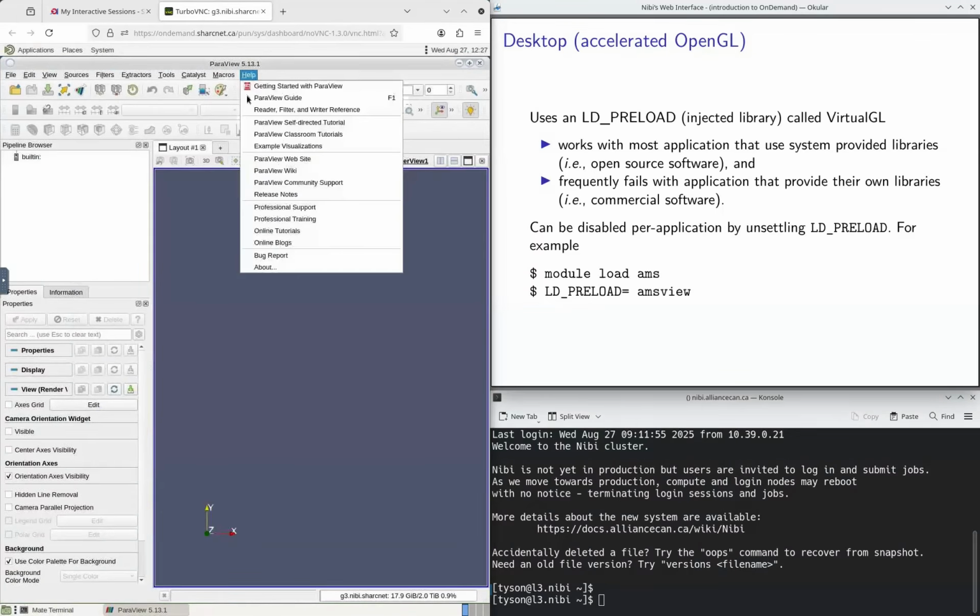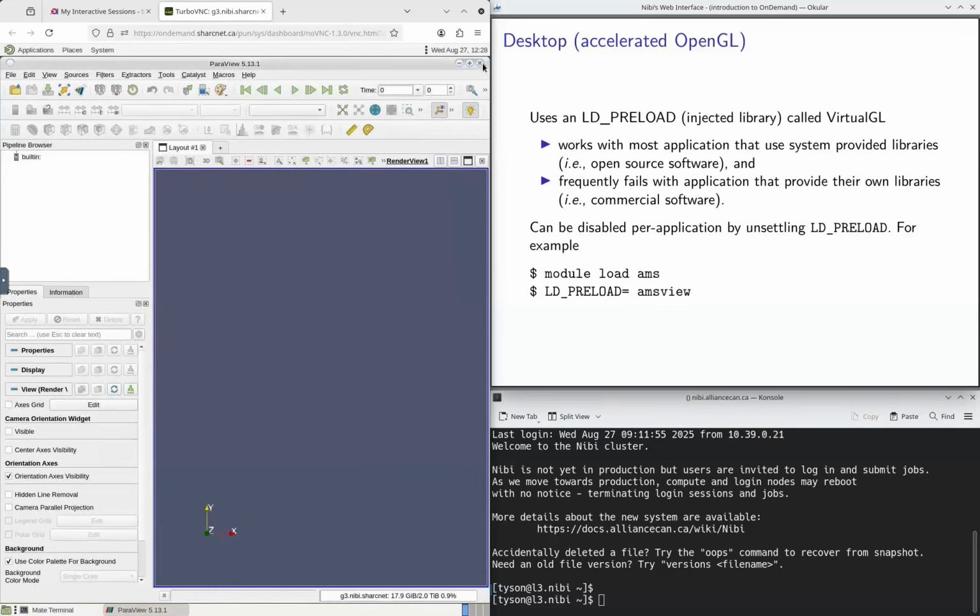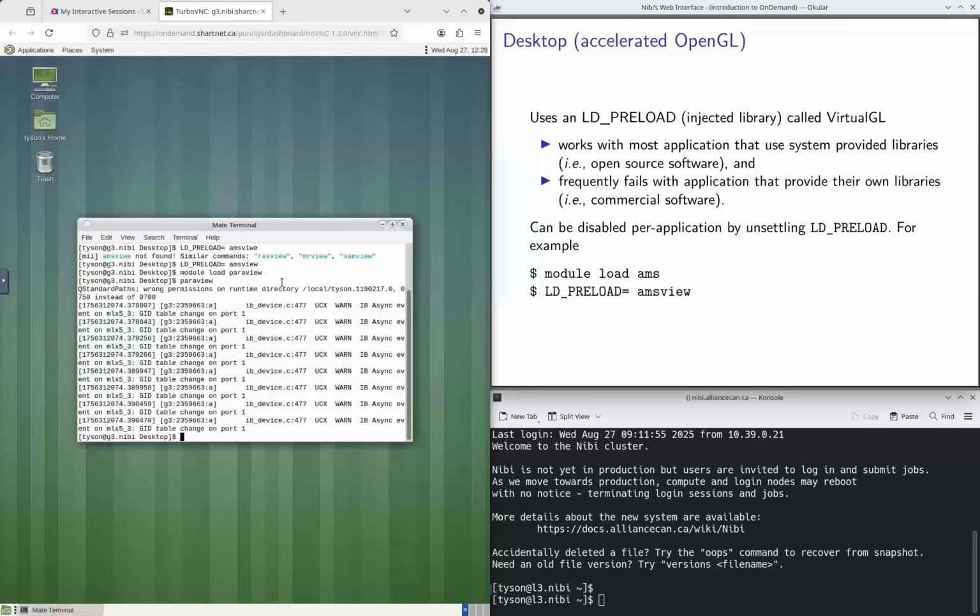And if I bring up the help menu here and get some of the details, I scroll down, I can see it's actually using the H100 to perform its rendering, which, as I said, the H100 isn't actually great at rendering, so there's probably limited performance to be gained for that. But when we do eventually get proper GPU graphics cards and we're directing these desktops to those, we should get better performance for people who do require some heavy graphics lifting.